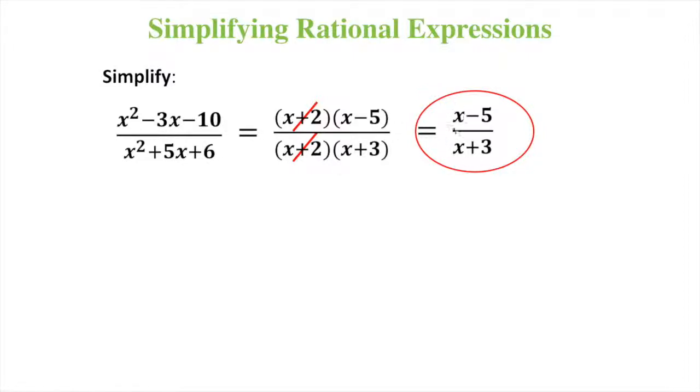Now here I cannot cross off these x's because I've got this addition and this subtraction. If I had an x minus 5 quantity on the bottom, I could cross off this entire quantity. I don't, so I can't. So that's a big thing. If you can cross off the entire quantity, everything inside the parentheses, then you'll be okay. That's fine, because that's a quantity multiplied by something else.